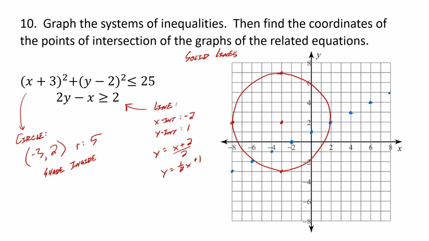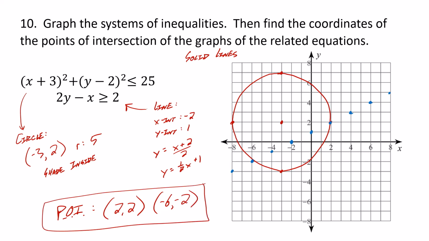So I'll just start pointing those things here in the bottom left. My POI, or points of intersection. For sure one of them was 2, 2. That one checked out. And then the other one we said was maybe at -6, -2. So if I plug in -6, I get -6 plus 3 is -3. That squared would be 9. And then let's see, the other one, -2 minus 2 would be -4. Squared is 16. 9 plus 16 does equal 25. So that ordered pair also checks out. So -6, -2. I'm good with my points of intersection from there.